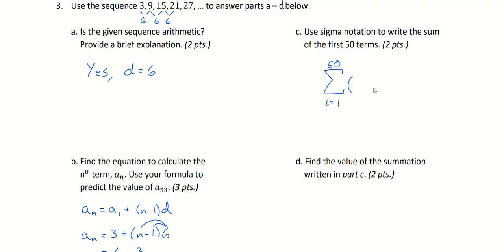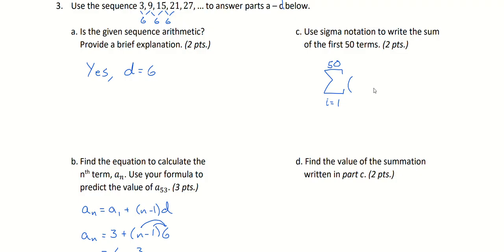We need to make sure that whatever we plug in here, it generates exactly this sequence. Another way to word that is if we had a formula that would give us the nth term for the first, the second, the third, so on and so forth, we could plug it in here. Do we have a formula that gives us the nth term of this sequence? What is it? Hey, look at that.